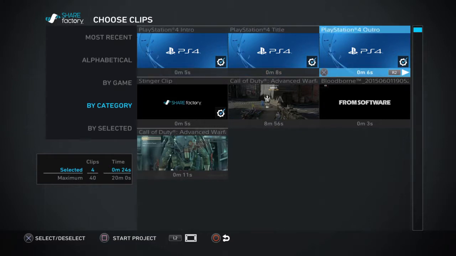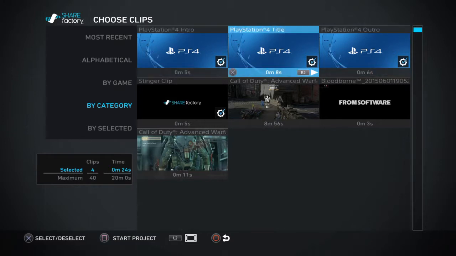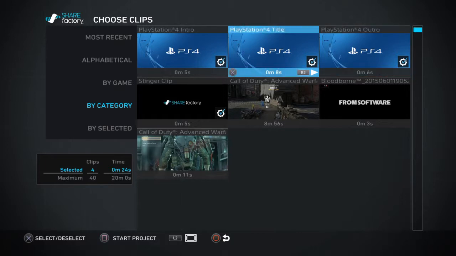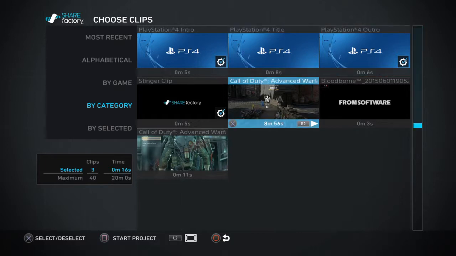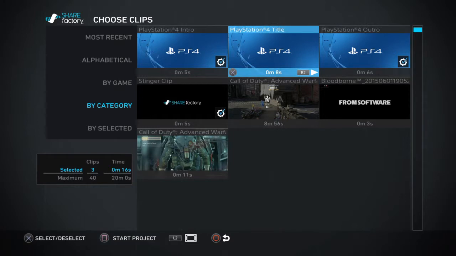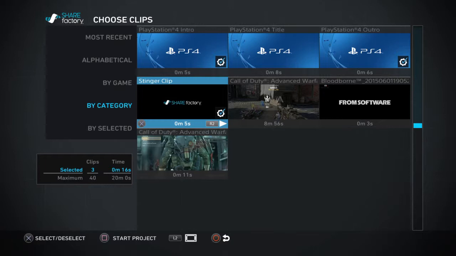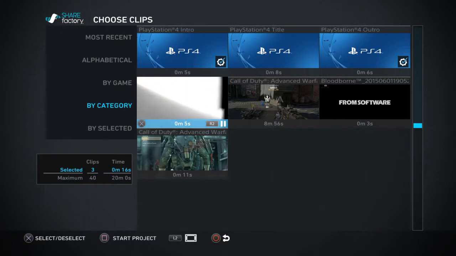These three options are all selected. So if your video is exactly 15 minutes and you want to use an intro and an outro, you might need to cut some of the video. So this we don't need. That just takes up a lot of time, 8 seconds, which may not seem a lot now, but when we do the edit, it will be a long time. So we're just going to keep the intro and the outro, and the stinger clip, which is the outro, is this.